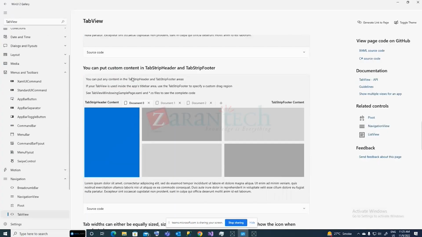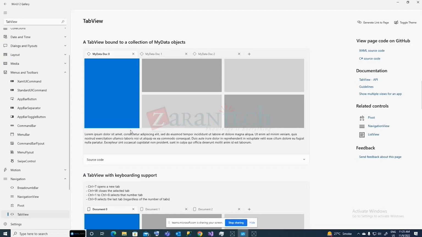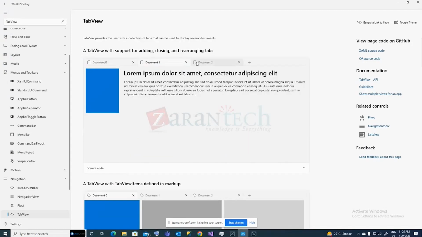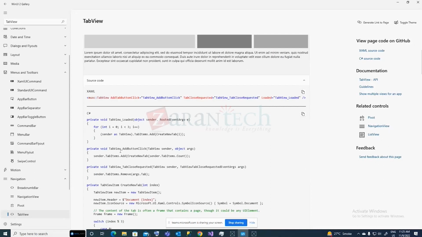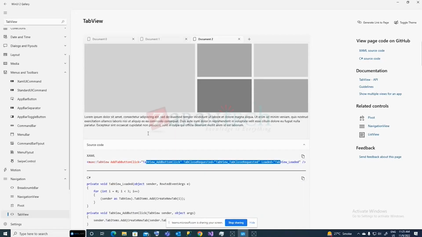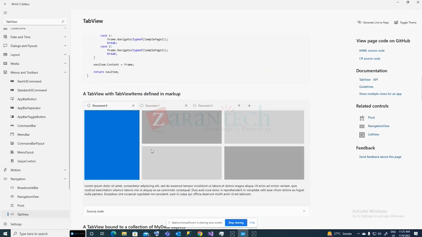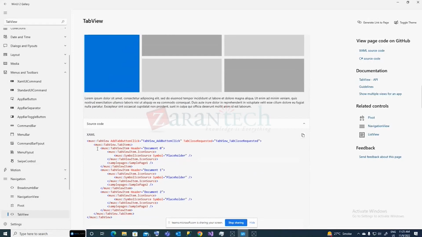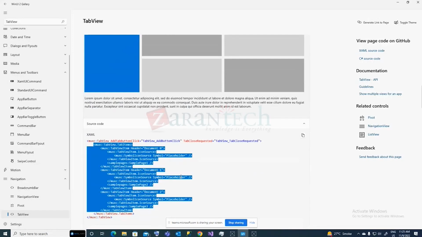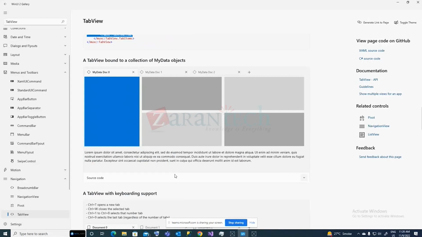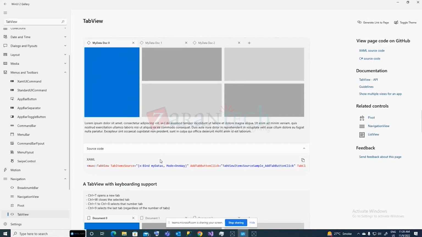Okay, so here is the tab view. You can see some examples here, and how you can change the tab. This is available only in WinUI. They automatically add some items, but you can use it this way as well. So you can use your tab control and work on those tab controls accordingly.